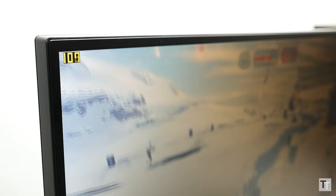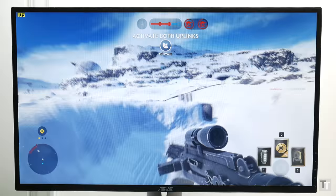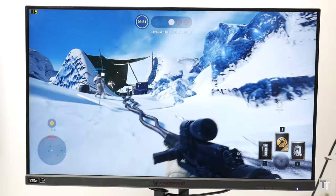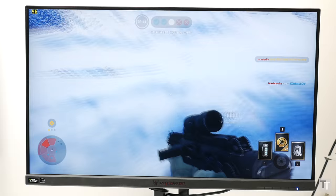The big advantage of TN has traditionally been that they refresh faster and can have response times of just 1ms. In comparison, traditional IPS screens have a response time of 10ms or more, however these new IPS panels have a response time of 4ms or less. That still gives TN the edge of course and the difference is just about perceptible, but you really are only talking about the very most elite that may benefit or even notice. Crucially there's no visible ghosting or smearing, which is the key problem with slower response times.